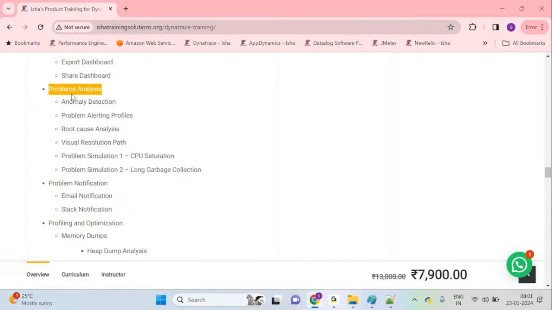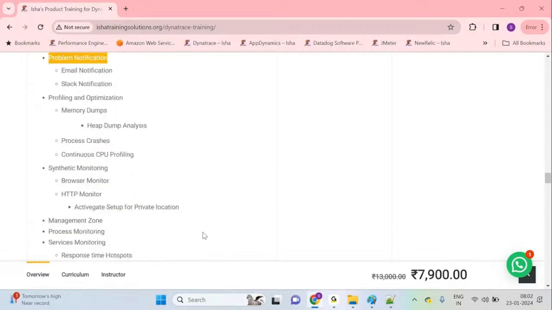And not only that, nowadays people are expecting integration capability also. Integration capability in the sense that Dynatrace can be integrated, and how I can get notifications: you can use email notification and Slack notification. Two integrations we are going to learn. One is email notification, and the other one is Slack. Slack is also a chatting tool, and that integration also we are going to cover.